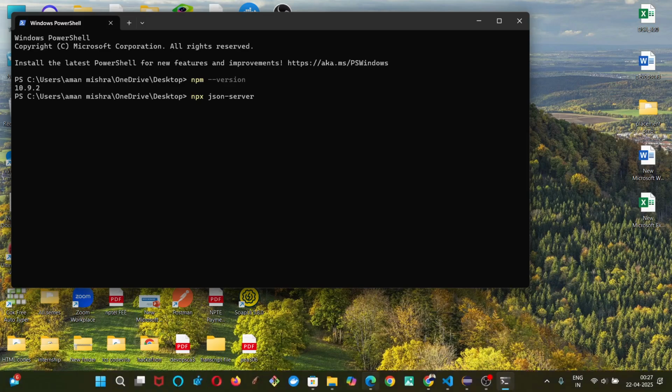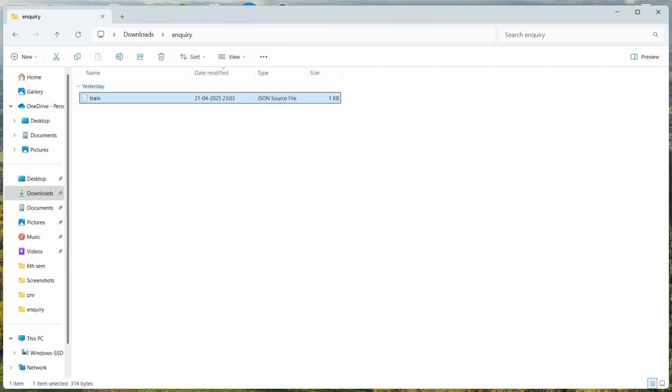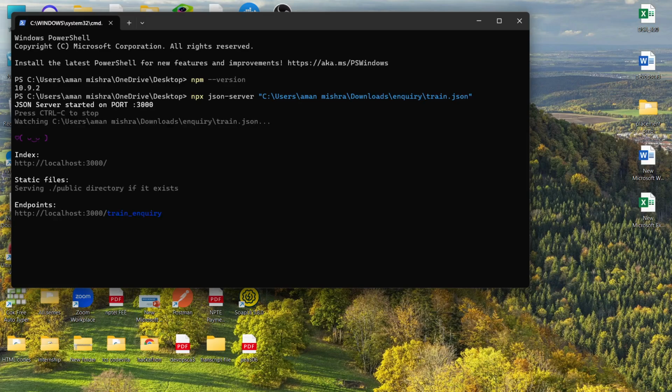Now you have to paste the path of your JSON file. This is our JSON file, and I'm going to copy its path and paste it over here. This will create an endpoint of our JSON file.